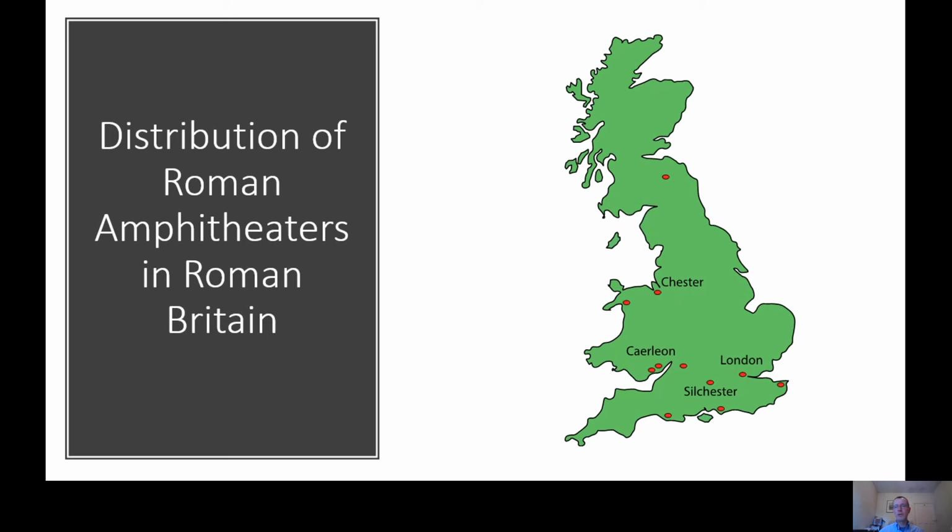Finally, I'd like to talk a little bit about some of the other Roman amphitheatres in Britain. Now, the map on the right shows 11 Roman amphitheatres. They're the ones that we can be certain about. There's other structures which might not be amphitheatres, and there's other structures which may have been included or used for the games, but are not really amphitheatres as such. So possibly about 11 Roman amphitheatres, and of those, the best preserved and the ones that we know most about are the Amphitheatre at London, at Silchester in Hampshire, at Caerleon in Wales, and at Chester.